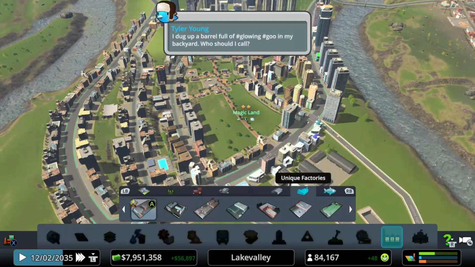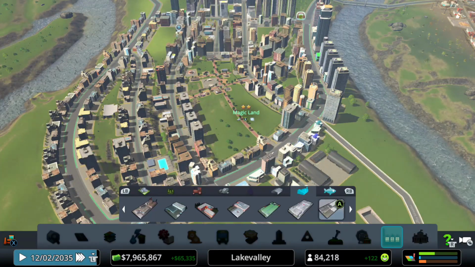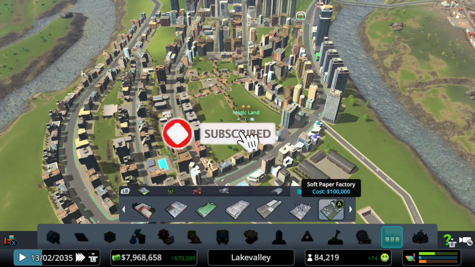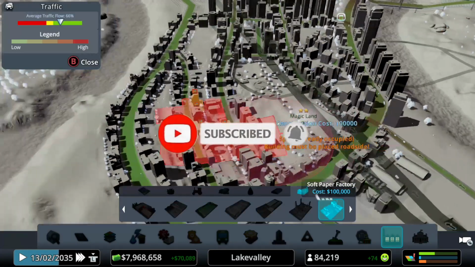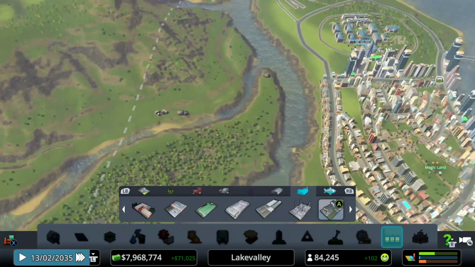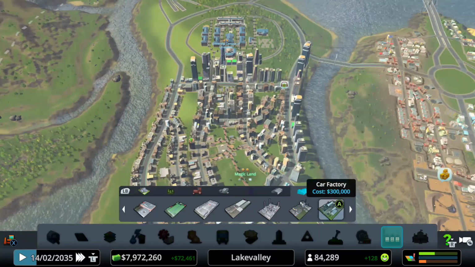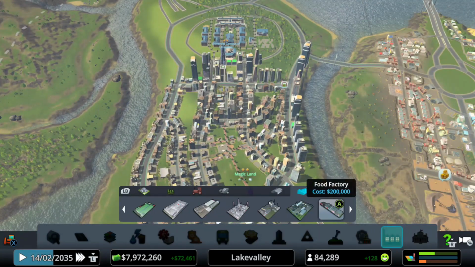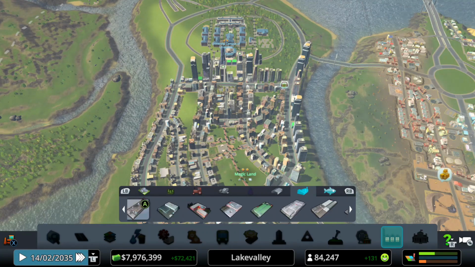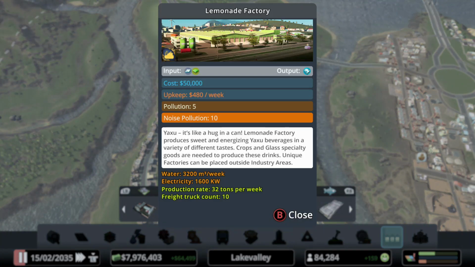Today's episode will be about something very unique. We will go through each unique factory and try to place it within Lake Valley. Now, some of these factories are bigger than others, like you could tell. Like, look how big this one is. This is massive. But we will try to place each of the factories in the area that it would work best for. For example, let's just go to the lemonade factory.